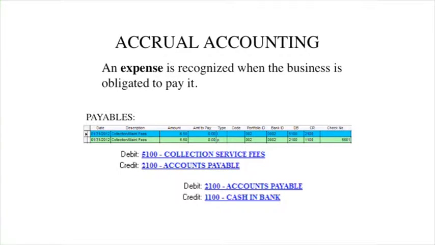For payables, it's the same way: an expense is recognized as soon as you're obligated to pay it. In that case, the invoice line on your payables is going to post to your general ledger, and that's going to hit your expense account and then your accounts payable account, indicating that you owe this money. That's a liability at this point, so that when you do finally pay it, whether it's the same date, a few days later, or if at all, you will see that your accounts payable account is debited, and your cash account at that point is credited, indicating that the money went out of your bank.